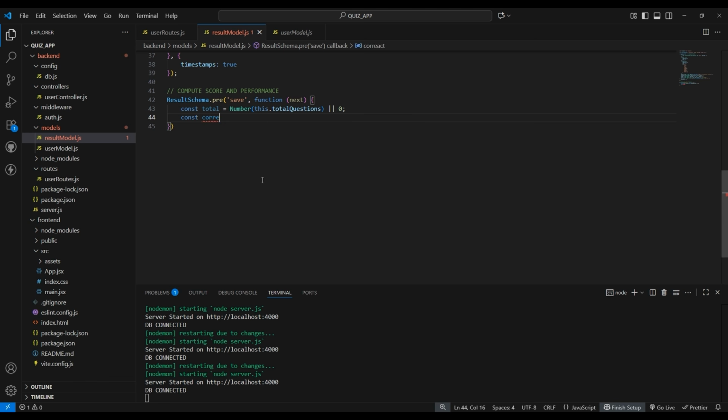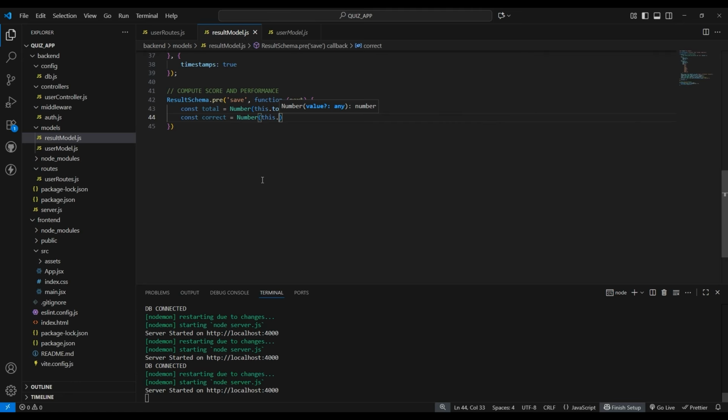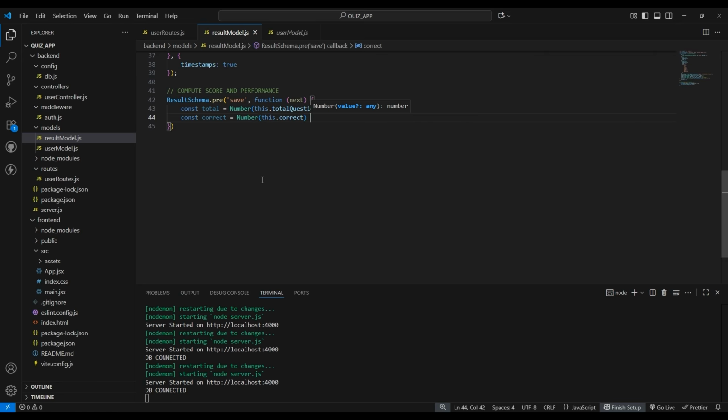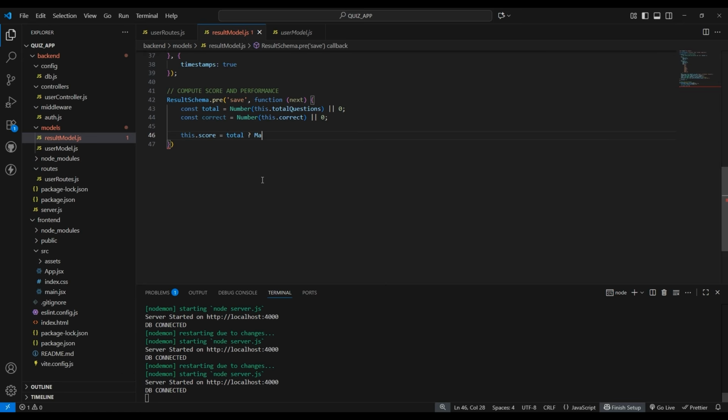Then type here const correct is equal to Number, and inside this we are gonna store this.correct or 0. So the correct will store our correct here, and then this.score, so the score will be calculated by the total, and if there is a total, then it will be Math.round, and inside this round we are gonna round the correct divided by the total here.